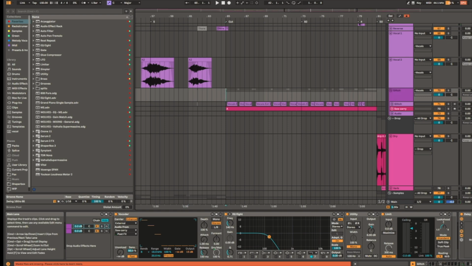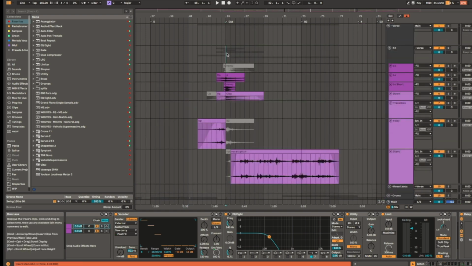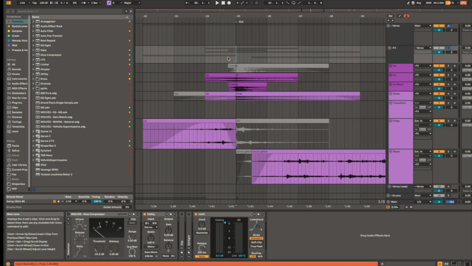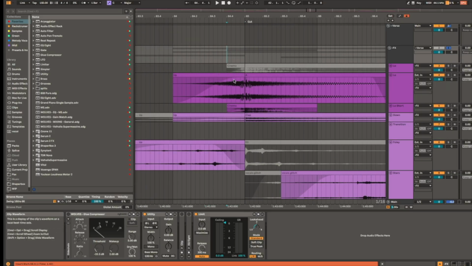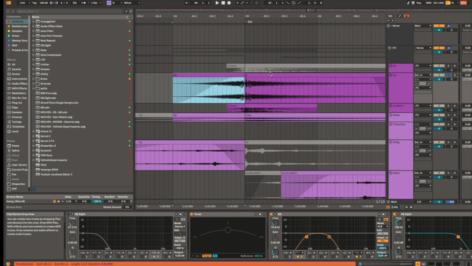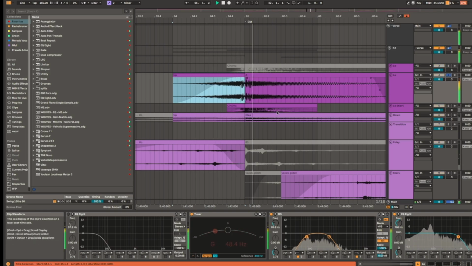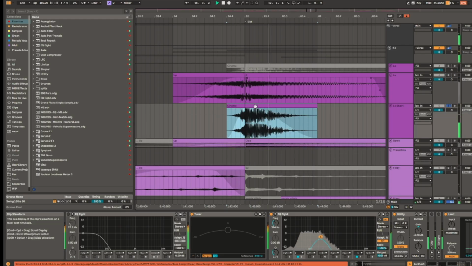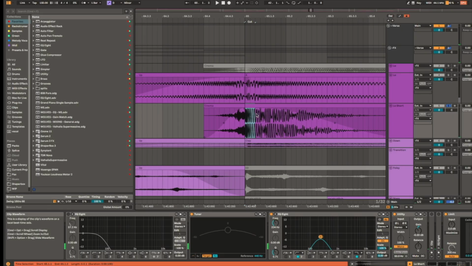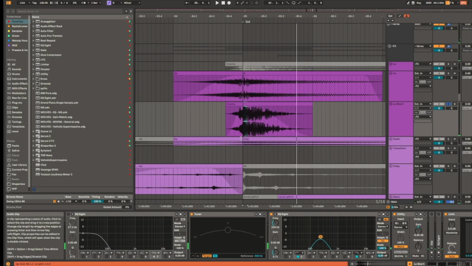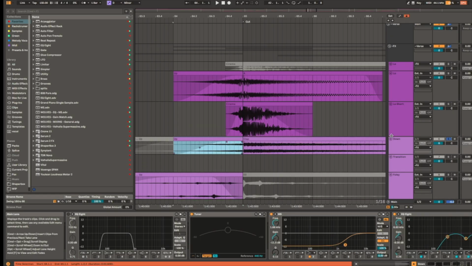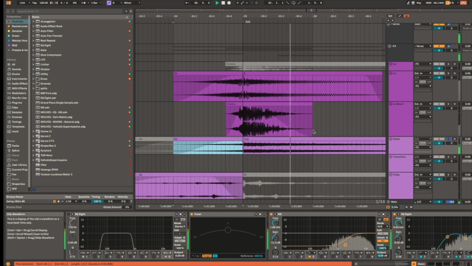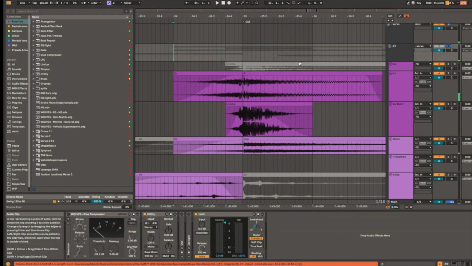For this part, we start by transitioning out of the drop with these effects. We have a low impact that's reversed into a regular impact. A cinematic impact, just to give a little bit more punch to this part right here. And then a reverb clap just to fill out the higher end of the frequencies. Those together sound like this.